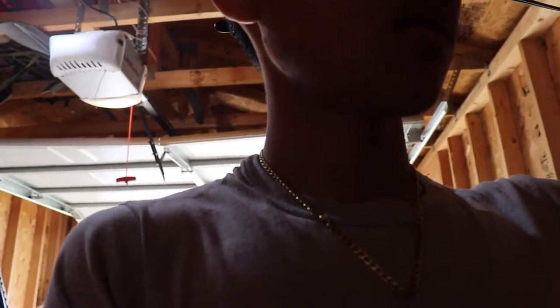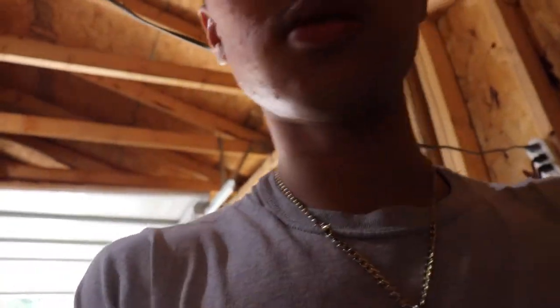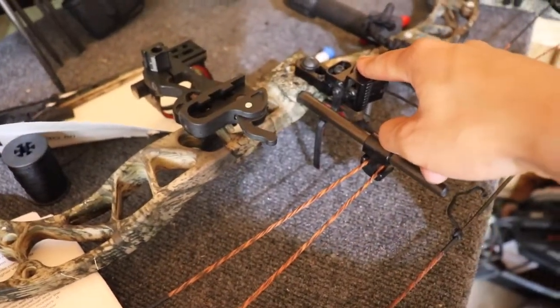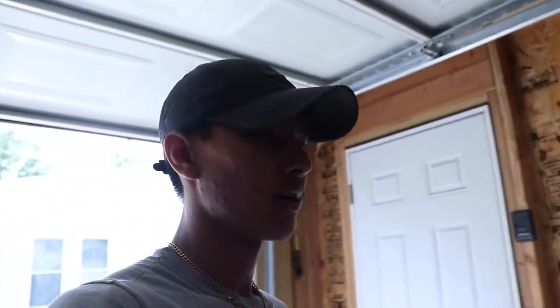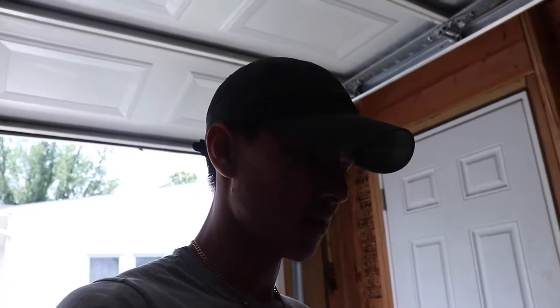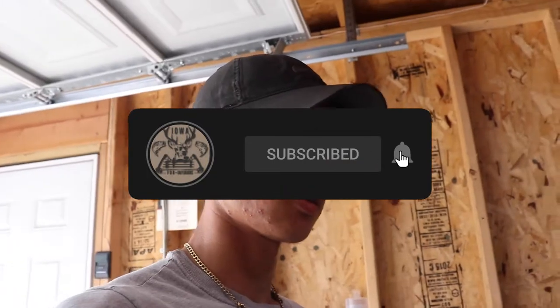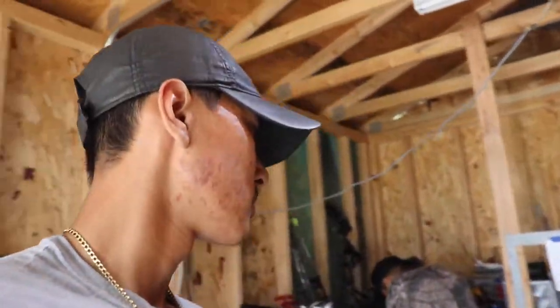Deer season's coming up, so we're just tinkering around with some bows and stuff. Right now, we are working on Brandon's bow. Threw on my old rest for him. We're going to go do some shooting today. That's basically the main point, but we're going to be doing some bow tuning for Brandon. And then we're gonna go to this new range we have here in Iowa. That's free, goes out to 50 yards, so we're gonna have some fun there. Maybe hit up Austin, or probably are gonna hit up Austin. And then we're gonna go sling some arrows and have some fun. But yeah, see you guys there.